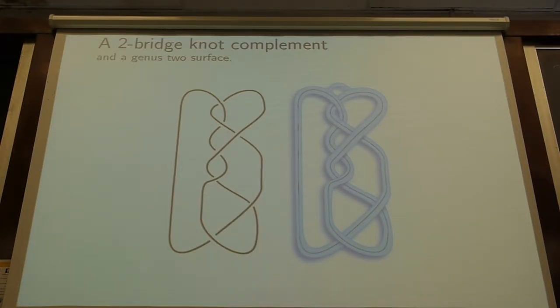So on the inside we have a solid torus with a handle attached to it. That's a genus 2 handlebody. On the outside we have what still looks like a knot complement. It doesn't look like it should be a handlebody on the outside. This is in the 3-sphere, so it still looks knotted.